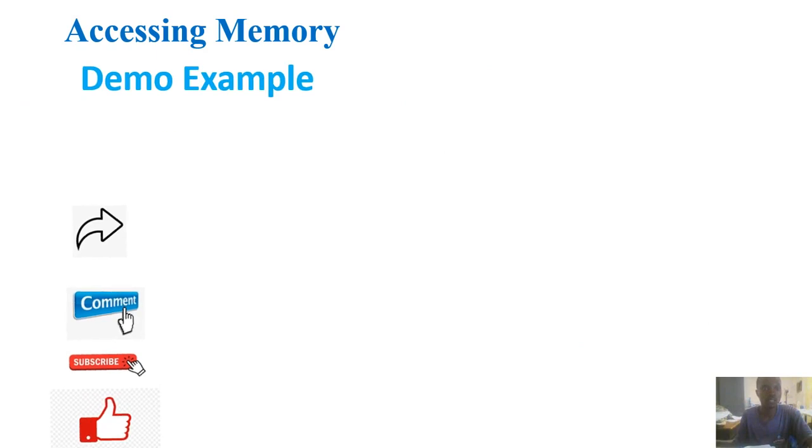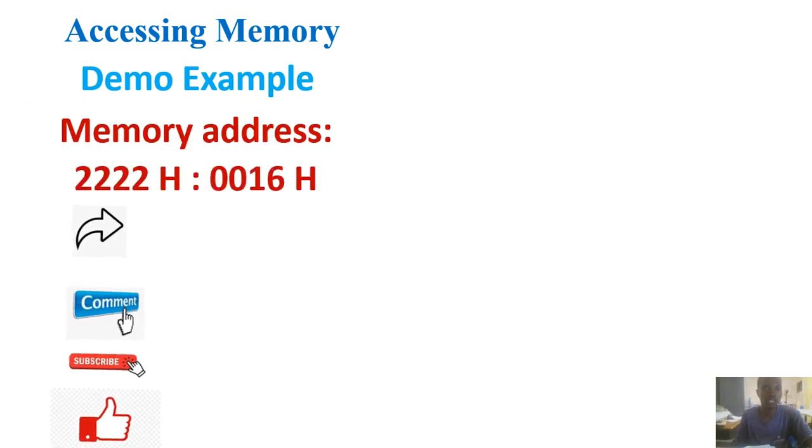Right. So let's say here is our demo example, memory addresses. So this is the memory address. You may be given only this, and you'll be asked to calculate the physical address. Given this address, how do you calculate the physical address? The data segment is quad 2, then offset is 0016. So you say that multiply by 10 and so on and so forth.